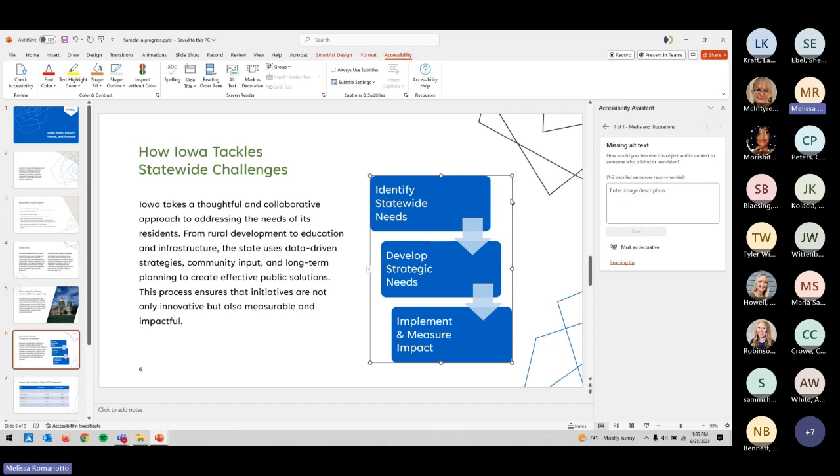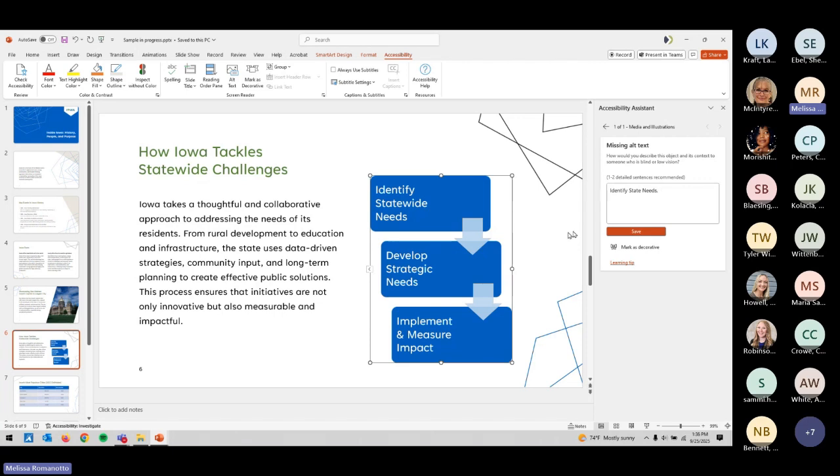So I am going to make sure, and it did it for me, but I'm going to make sure that this outside container of the SmartArt is selected. So when I add alternate text, I'm adding it to the entire SmartArt all at once. You can select each box, for example, you can select different parts, but I want to make sure I'm writing alternate text for the whole thing as one whole because it's going to come across into PDF as one whole figure. Okay, so for my alternate text, I'm just going to write the exact words that appear in the text. That's what we need to do.